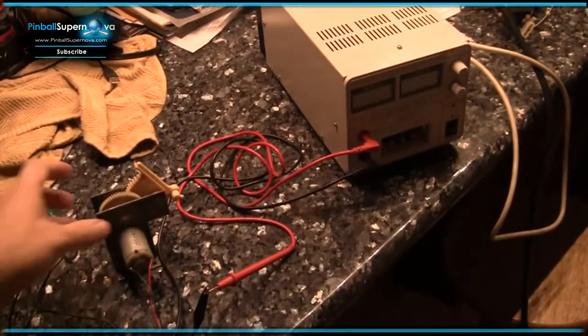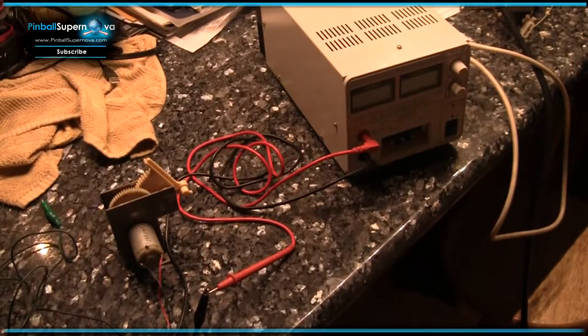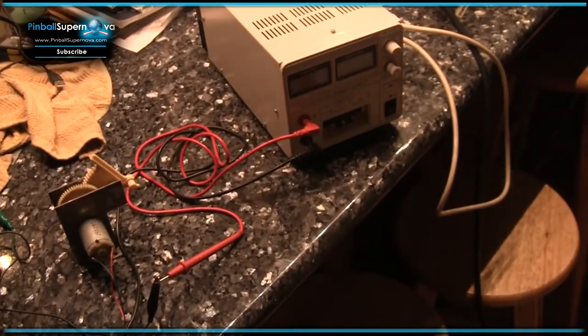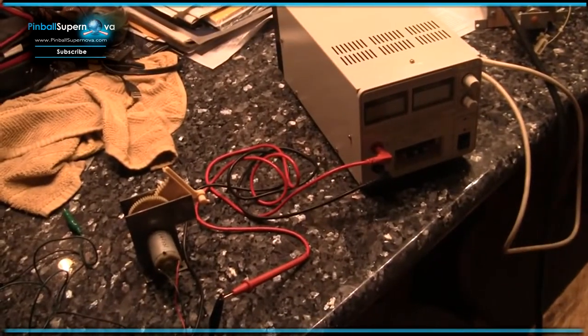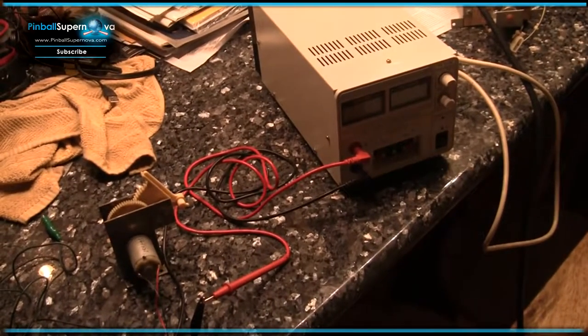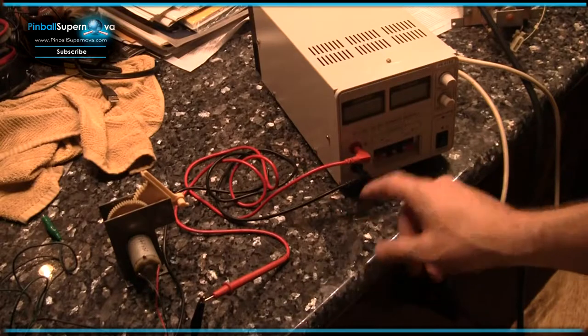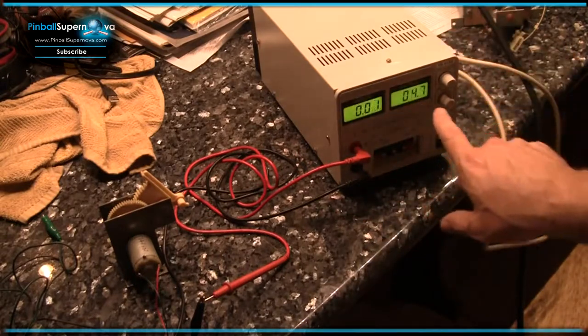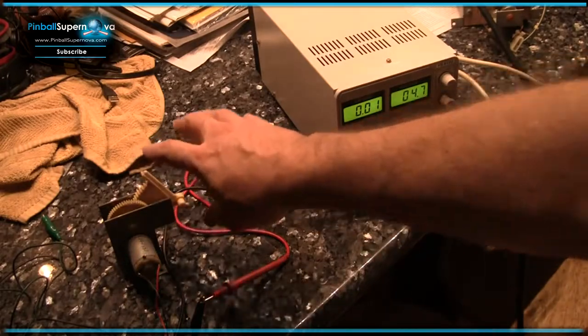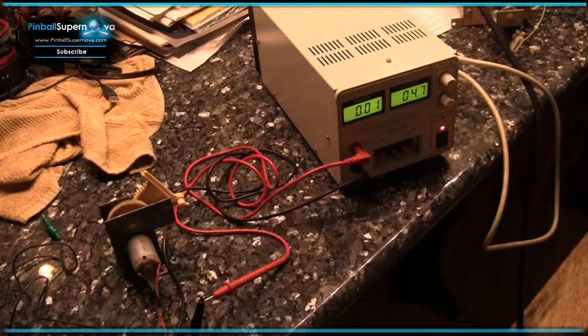And what I've got here is the motor assembly. And let's see. I've got it hooked up to a bench power supply so that I can test. And I've got variable power supply set up here. Just got it set to about 4 volts. I think this thing will handle about 12 volts. And what I'm doing is checking to make sure that the motor's working.